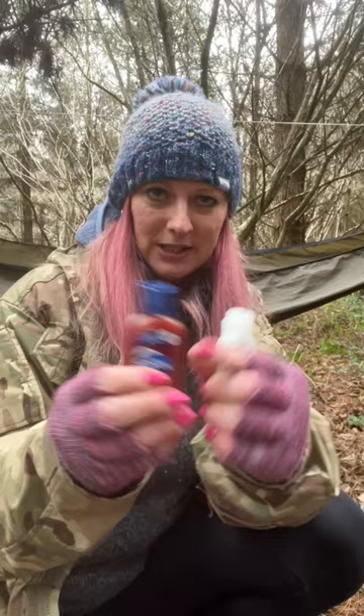I literally did this this morning so I've obviously washed it out really carefully but they're just brilliant. Handy little bottle sizes so don't spend a fortune on special little bottles. If you've got any hand sanitiser bottles that you're either not using or are empty, just use these. They're amazing for camping. You're welcome. Take care.